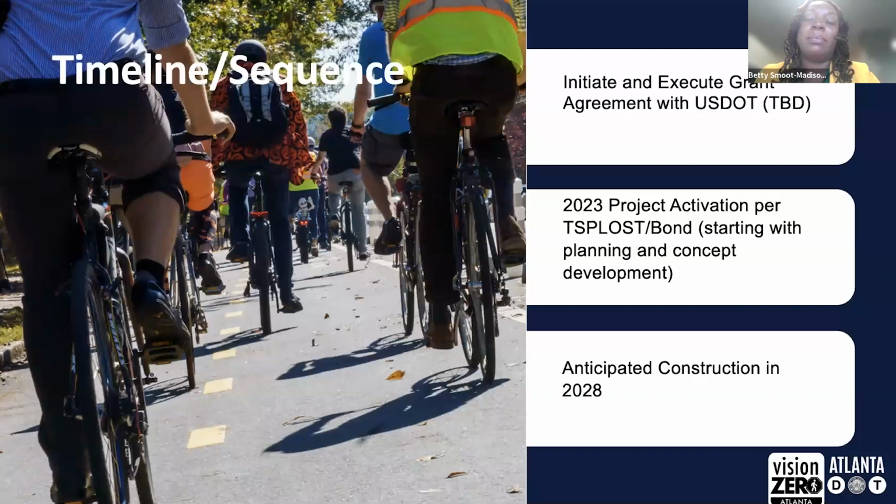So that was when we were planning to be able to use an on-call for our general engineering services contract, but utilizing federal funds, we will have to go out and do the competitive bid. So that will take a little bit more time, but hopefully we can still kick off planning for this project very soon, before the end of summer.